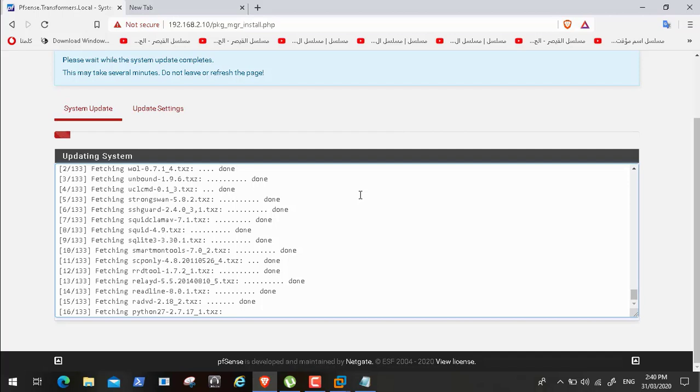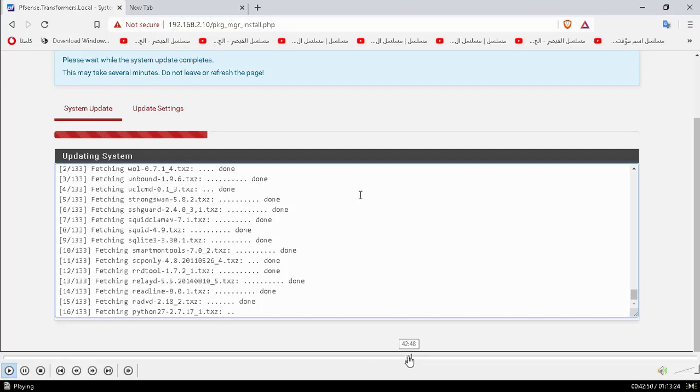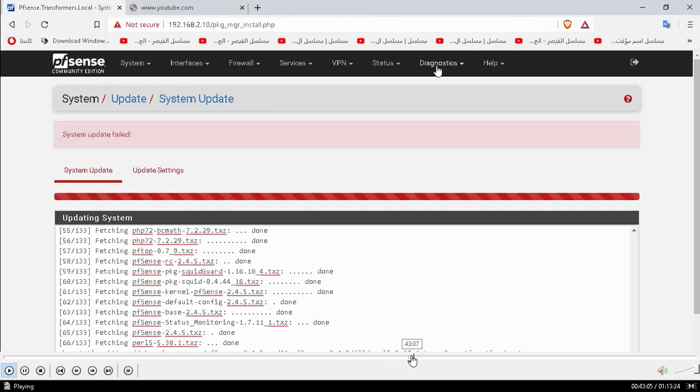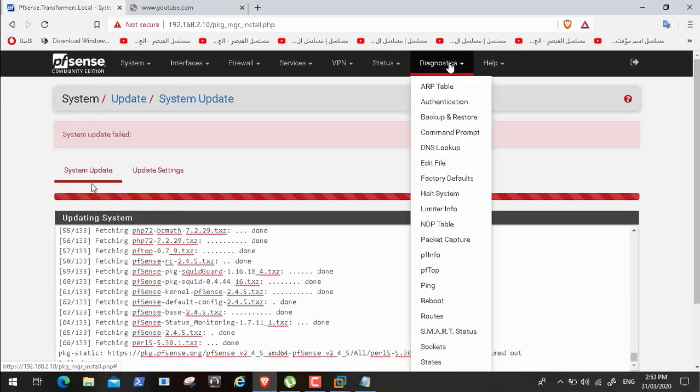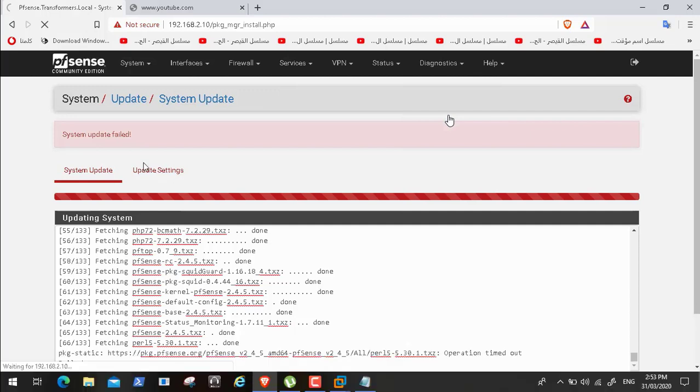Yeah, okay, I can just pause it really quickly. Okay, here we can see that the update failed because my internet connection was down. Okay, my Wi-Fi connection was down at that time, so it failed. We need to do something before upgrading any firewall. If you have any firewall in production, you need first to back up the firewall configuration before doing any upgrade to the firewall system, especially if this upgrade is not tested yet, or as a precaution.